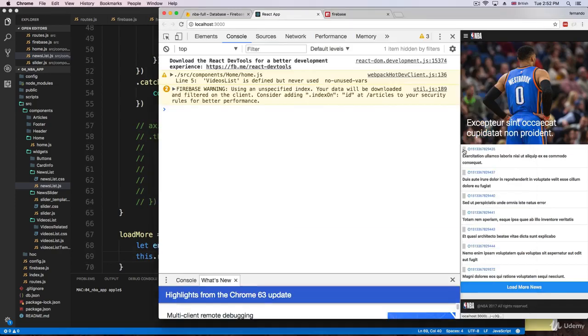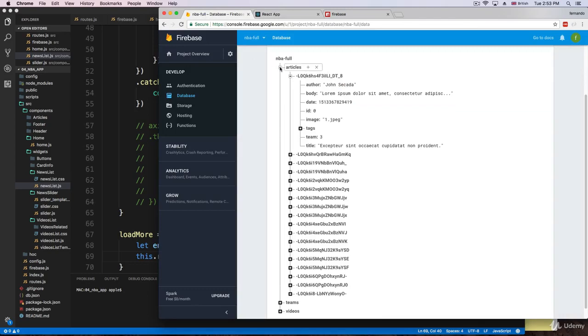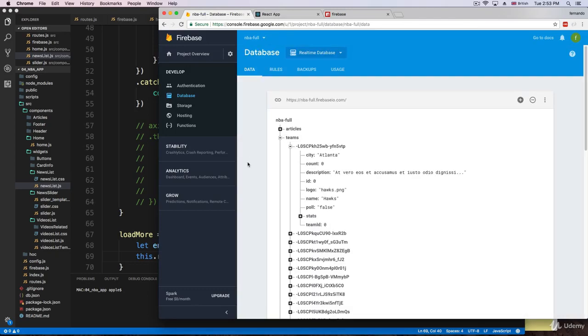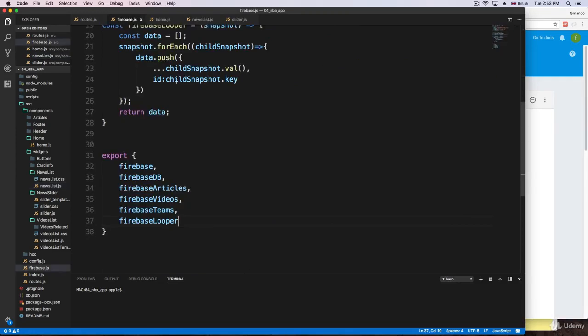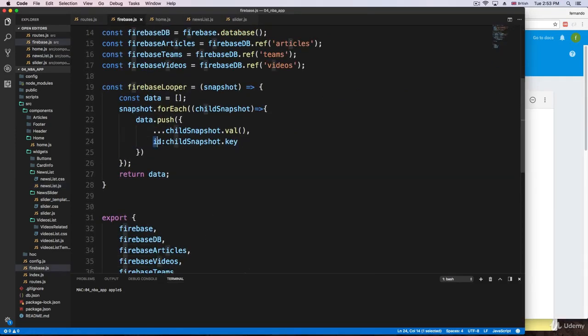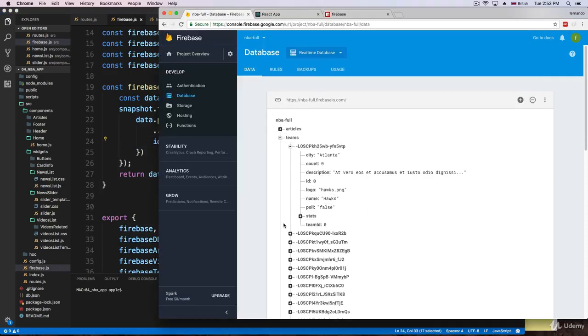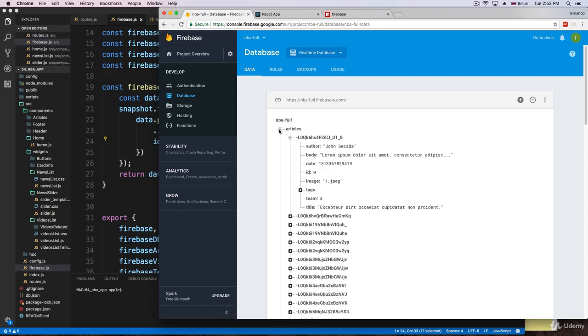So now we have a different problem. We have the teams and we have this. Now again, if I go to the database, let me go to teams. Whenever we use the Firebase looper, the Firebase looper is going to grab the ID and replace the ID with whatever key we have. So now the ID of the team is going to be this one. But inside articles, right here, we have a different ID.